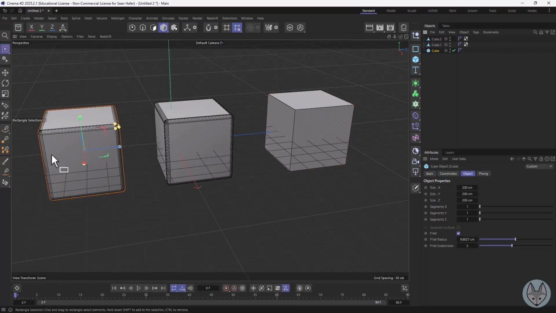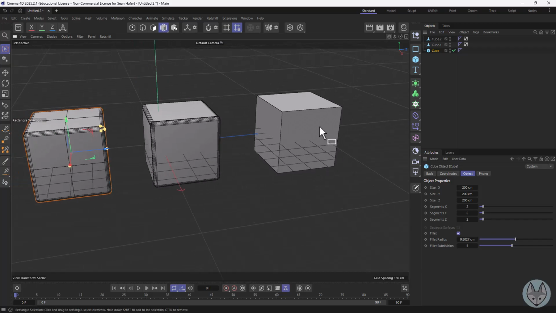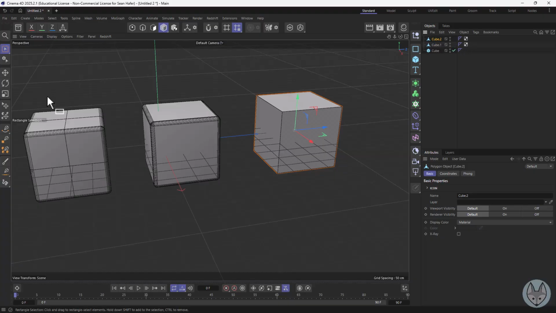If for some reason in here I realize, ooh, I'm going to be using a subdivision surface or something else I'm going to need more subdivisions for, I could always come back in here and go 2, 2, 2. I don't have that option here once it's editable, but I could come in and, with it selected, use my knife tool or my cut tool. So let me select my polygons.